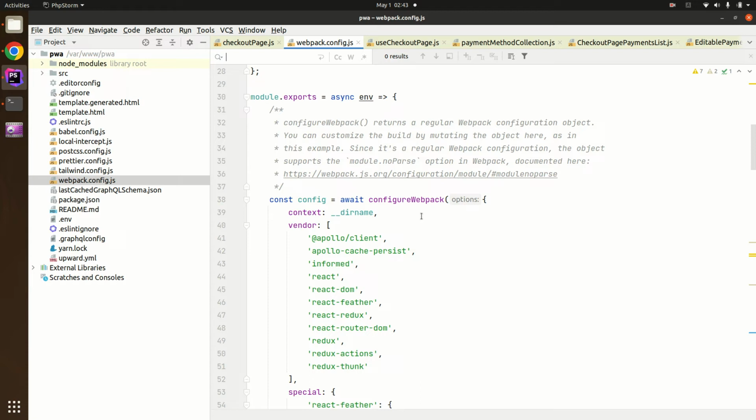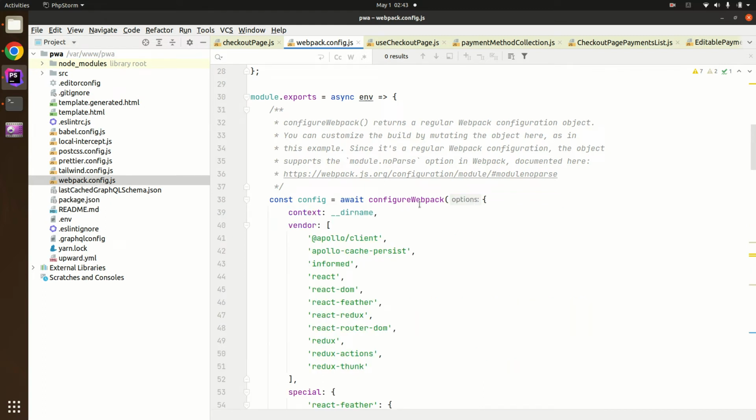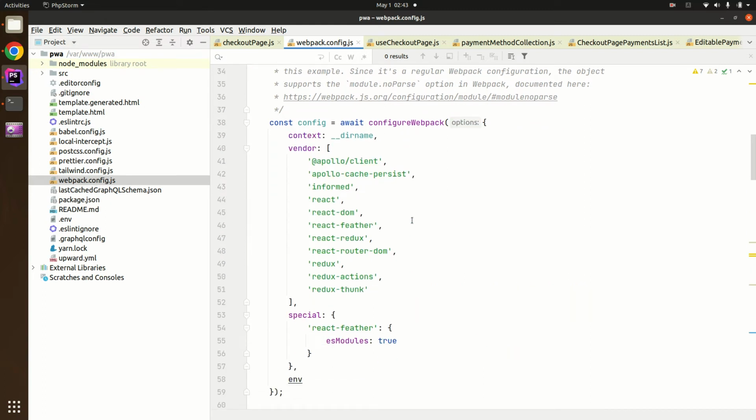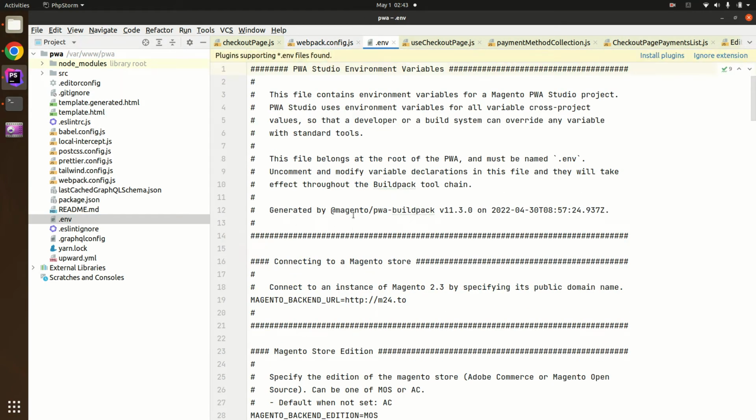So config, configure webpack, option context dir name vendor and env. And what does env have?